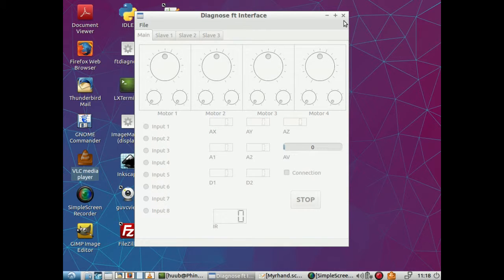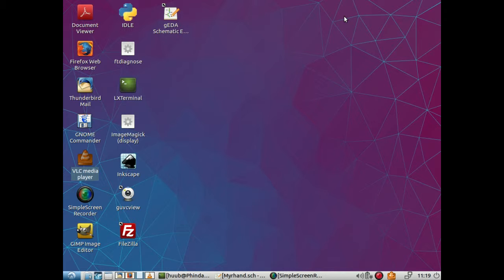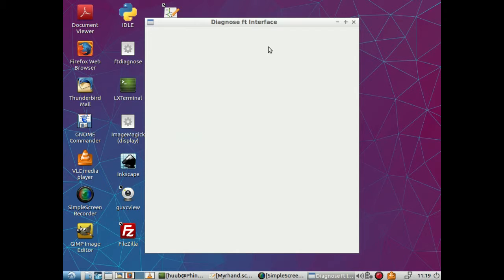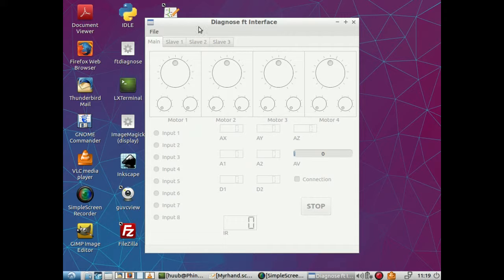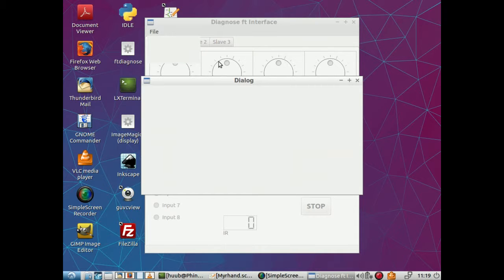Okay, so close interface, close diagnostics. And now, why doesn't this work? Ah, there it comes, with quite some delay. Open interface.